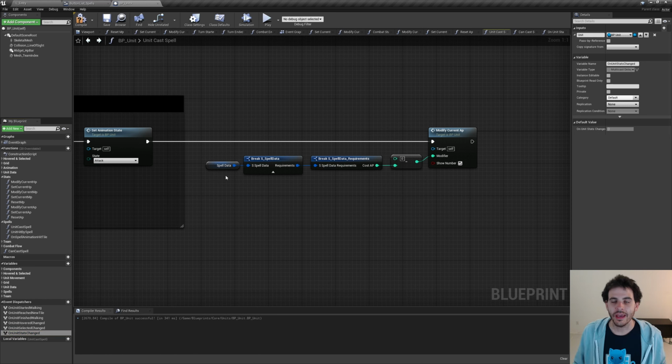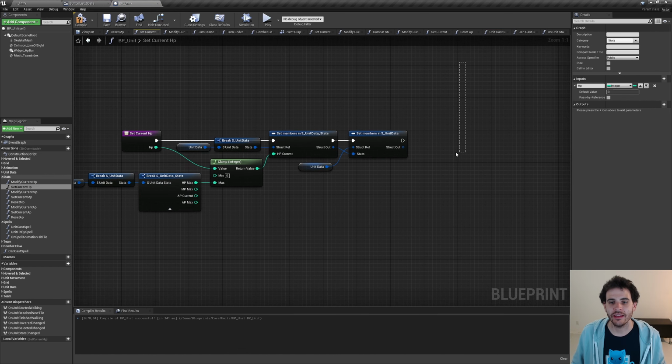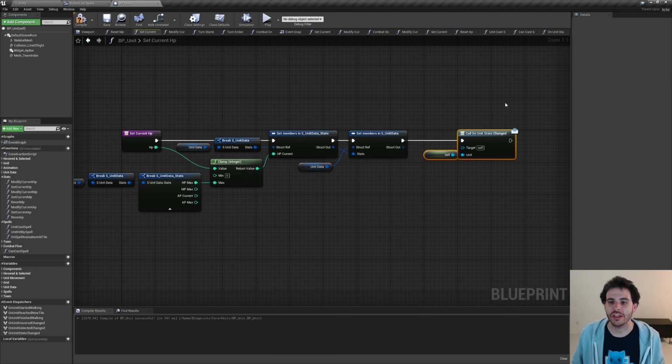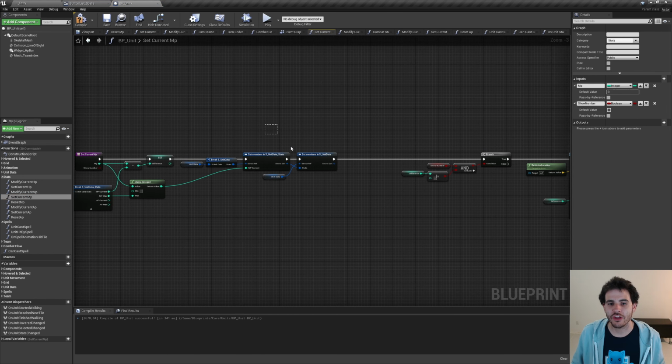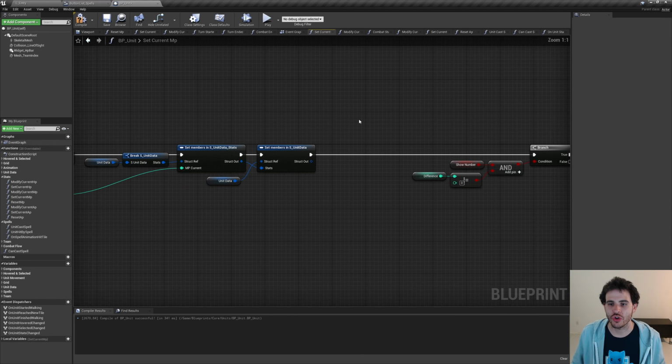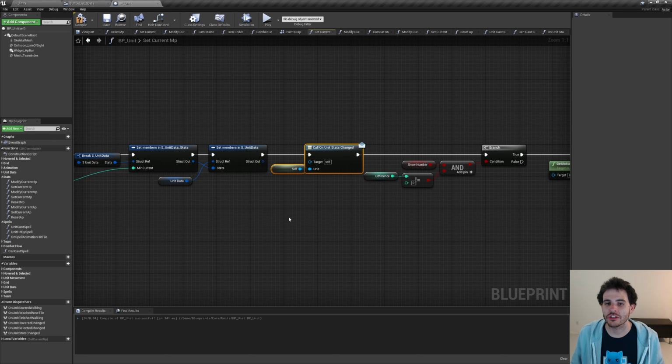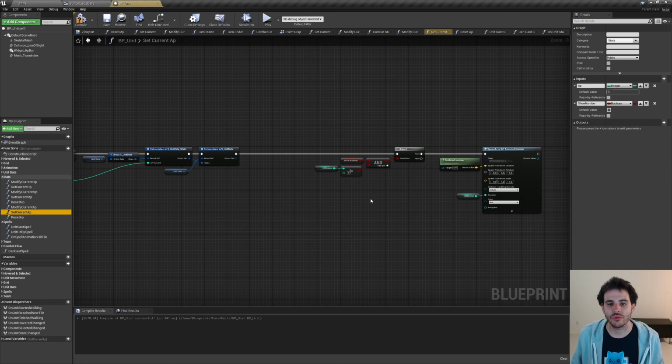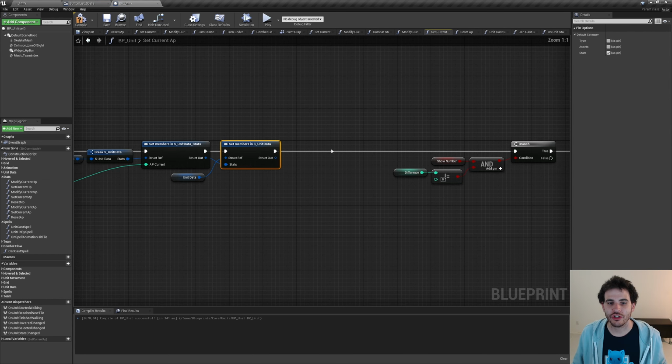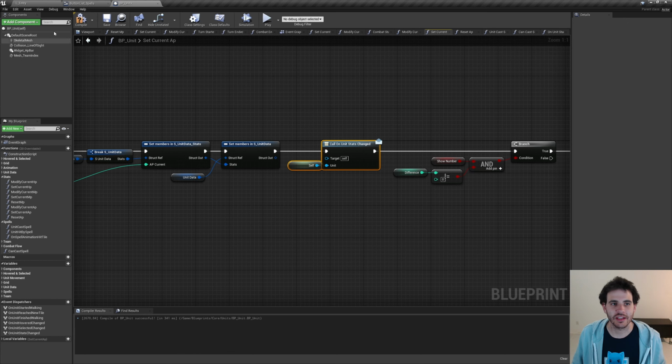Now to call it, we're gonna go everywhere we're modifying the stats of the unit. So inside the set current HP, at the end, we are modifying the structure, and after that, we can just call the callback to notify the game. Then inside the set current MP, we're gonna give ourselves a bit of room right after setting the structure, and we're gonna call the callback in the middle, just right here. And finally, inside the set current AP, we're gonna do the same thing. So right after setting the structure, we're gonna call the callback just like that. Here we go. So now we can notify the game every time the stats change.